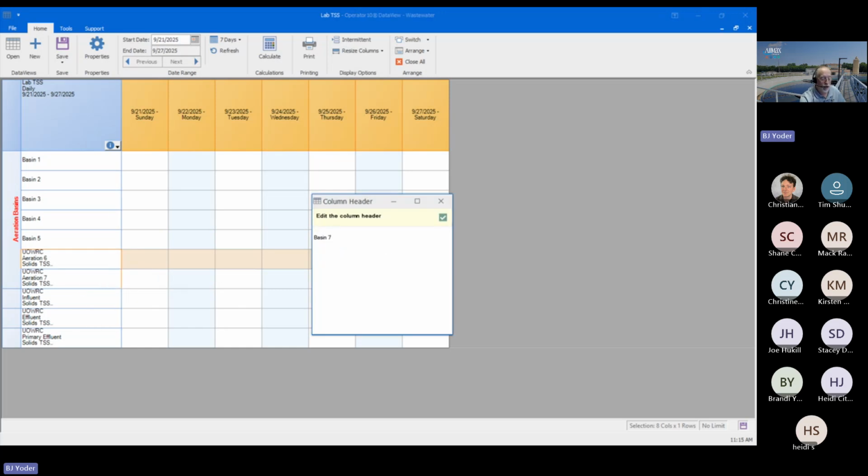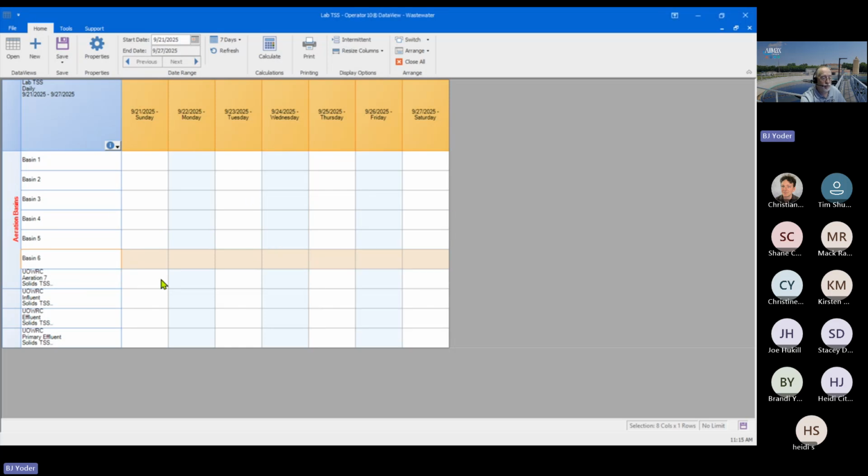What really matters is that we're using the same location parameter. So when I right click here, see how it says aeration 7 solids TSS? That's all we care about. Anywhere there is an aeration 7 solids TSS in the entire database, whether we call it TSS or basin 1, whatever we call it, it will find the data that is there, okay?